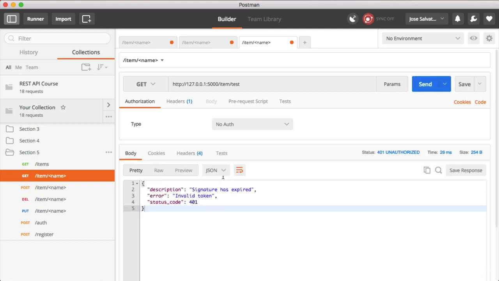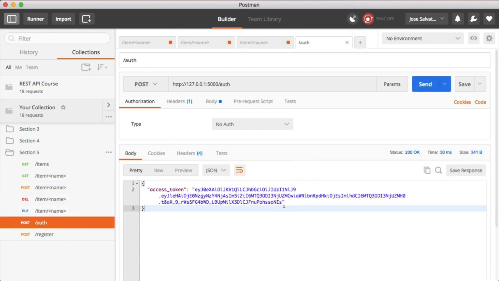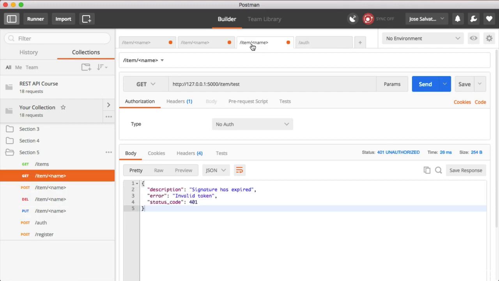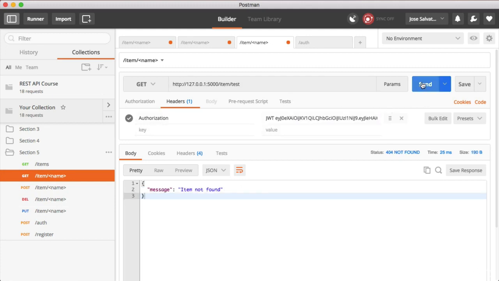Aha, I'm sure you got that, because I just opened this get endpoint new, so it doesn't have the most recent header. So what we have to do is go to authenticate again and make sure to copy that. In a later video, I'm going to teach you a trick, so you don't have to do this every time. But for now, let's leave it as this. Let's go back to the get a specific item and make sure in the header to put your JWT space and your access token. And now we can see that item is not found because we have deleted it.